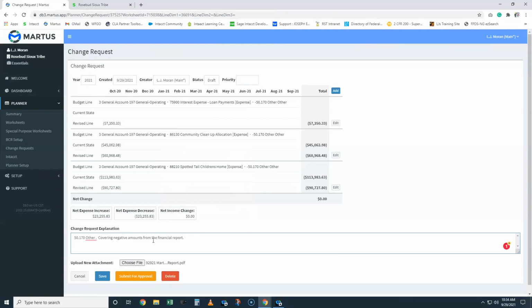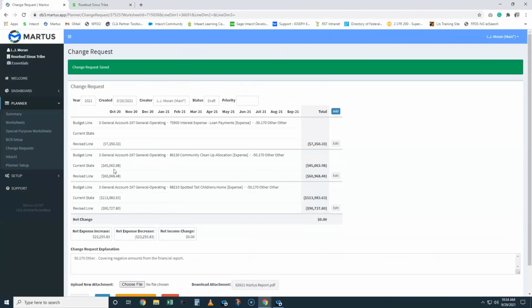If we're ready to submit this, then we can go ahead and hit submit for approval, and off to the races it goes to the approvers. With this one, I'm not going to submit it. I'm just going to save. By saving it, that puts this into draft. I can come back and edit this, make any changes. Each line can still be edited, so if there was an amount that we needed to change, by all means we can make that change here. Or we can continue to add new lines if there was more work that needed to be done within the financial report.